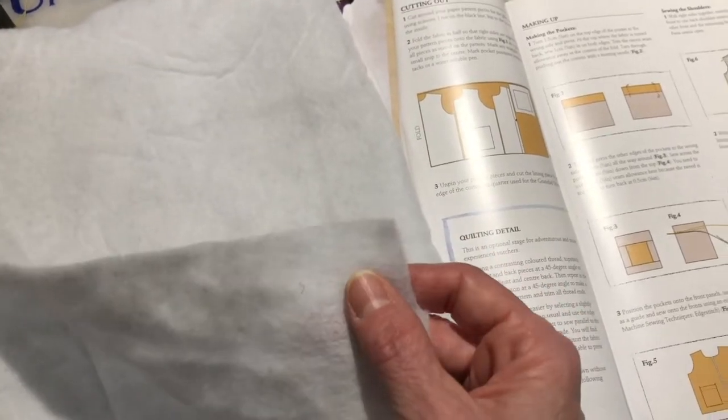But to increase the authenticity, guys, this is literally fleece from the dollar store that you can buy at Christmas time, but I use it for little table runner projects for quilting, and it's just such a nice, soft, lightweight type of fleece. I think it's perfect for a little project like this. So I'm actually going to put this against the fabric with the lining back and quilt it before we actually line the jacket. I'll show you.